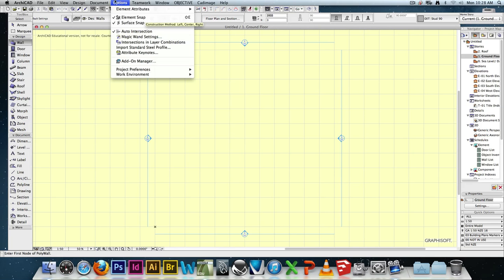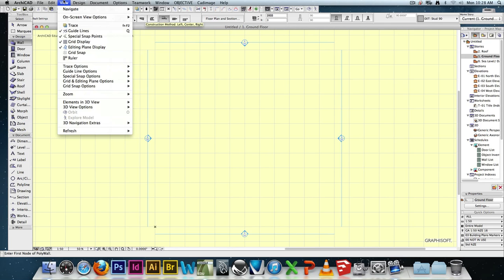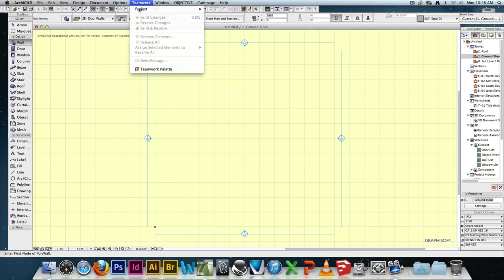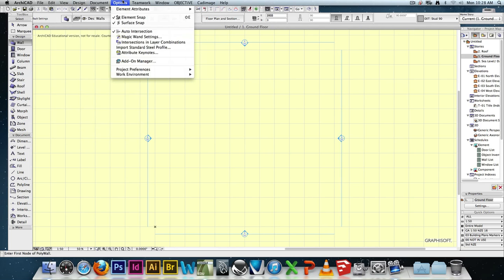If I can remember where. Where are we? Somewhere in here. Grids and... Right. Must be under options, it should be. No. View.